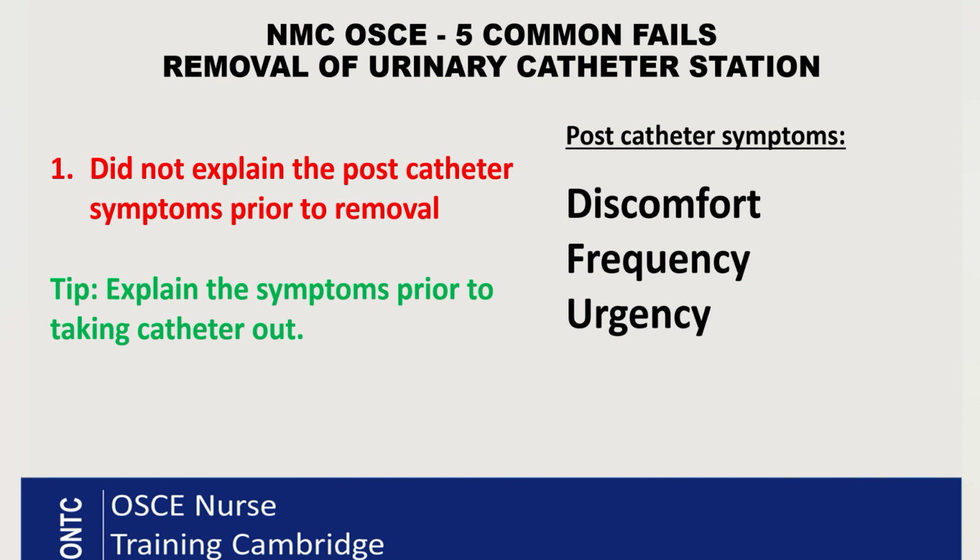Okay, if you forget to tell them now, you will forget later on after removing the catheter, and it would be a critical fail. So I would highly suggest, once you've taken the consent, straight away, before you even get your equipment ready to remove the catheter, tell your patient about the post catheter symptoms. You can also add that if they keep drinking 2.5 liters of fluids and increase their activity, that will decrease the symptoms as well. But you do need to clearly tell them the post catheter symptoms: frequency, urgency and discomfort.